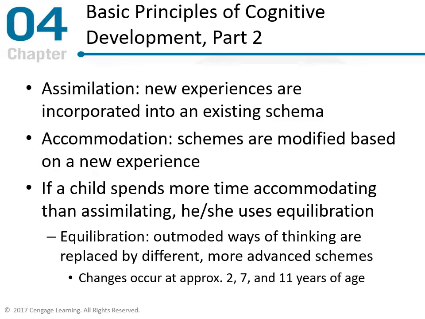You need to go back, take away the old schemes, and learn the new scheme for Algebra 2. That would be a new way of thinking, and you've replaced your old basic math with a new updated math so that you think things a whole different way. So now you've taken out the old modeled way of thinking. Usually that happens at 2, 7, and 11, because those are big changes. Think about 2: really starting to come into the world, can walk, talk, and interact with your environment. 7 is school age, right? And 11 is right before puberty. So a lot of those have big changes in your schemes.